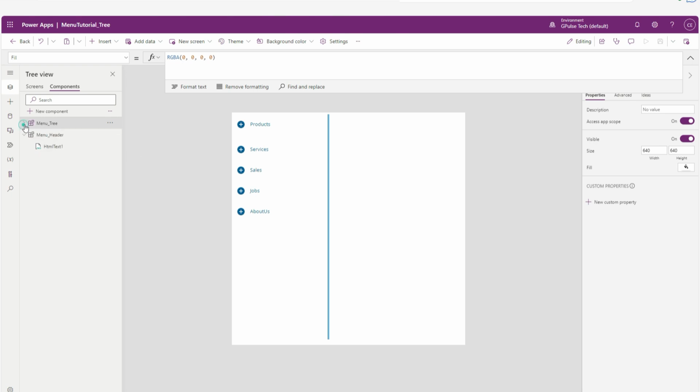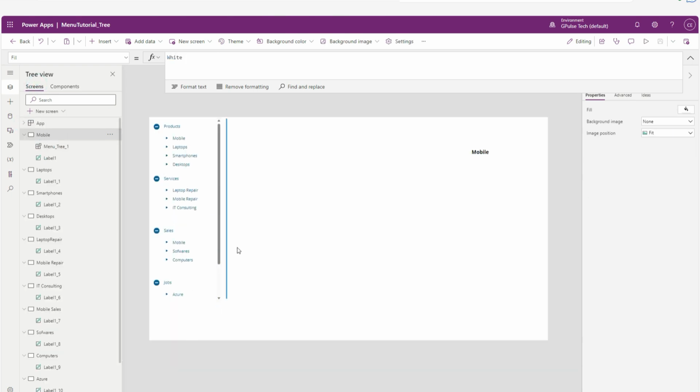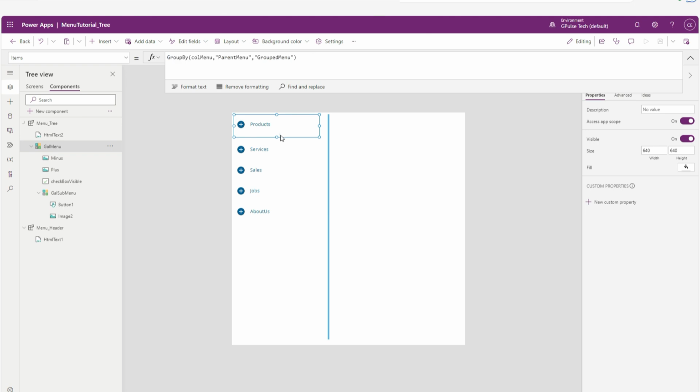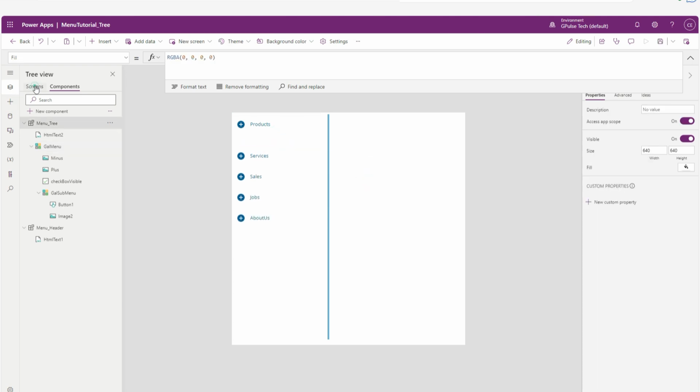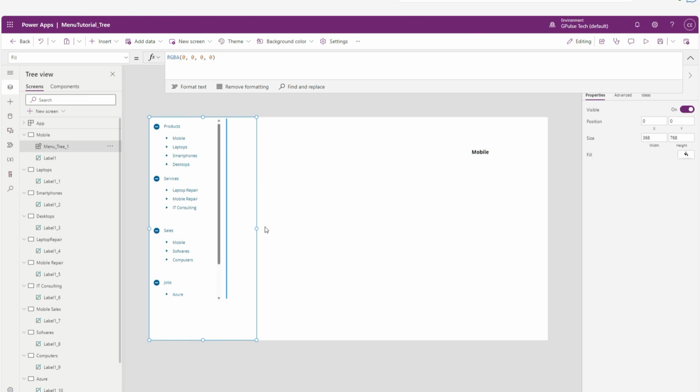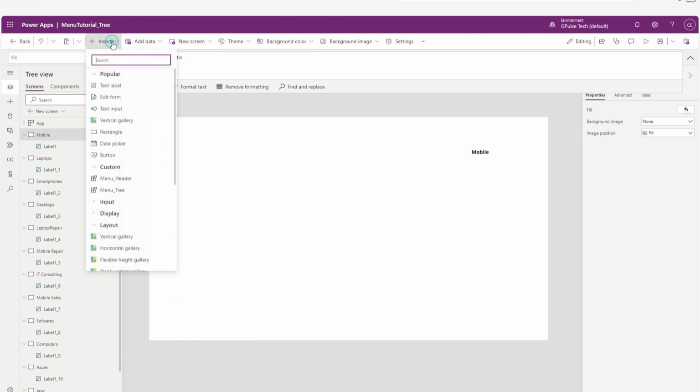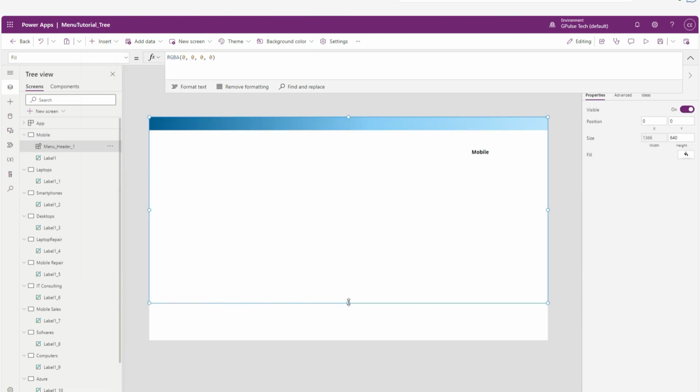Let's copy these two components onto our screen. So this one. Let me remove that. I had a menu header.